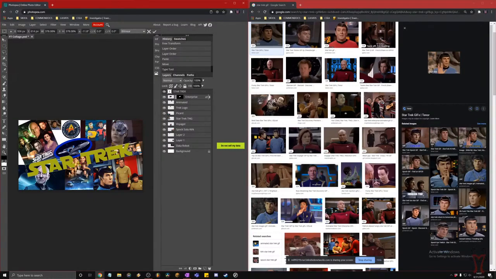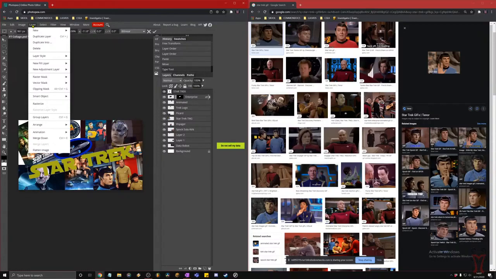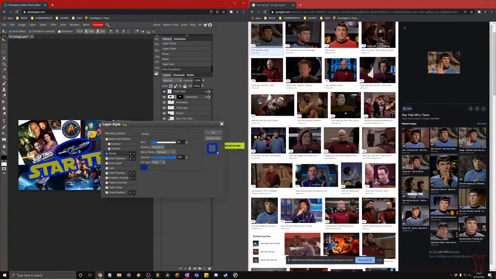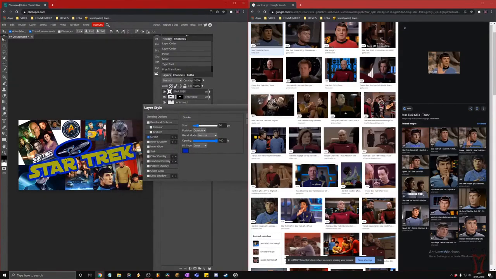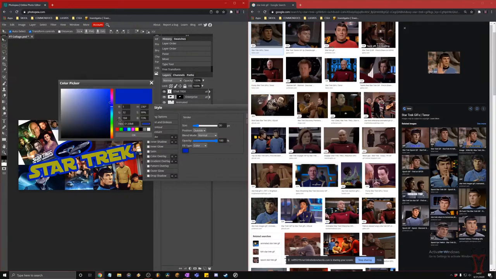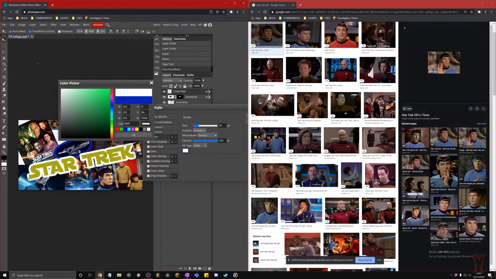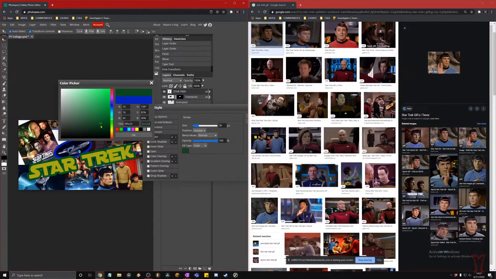collage all done. Something that you can do also if you have this text layer, you might want to put a stroke around the text layer to make it even more readable. You can select the layer like I have here, then go up to where it says layer, layer style, and then you can add a stroke to this. So there we go. I can make it the same stroke that I had from this thing, which actually looks really good. Or I can change the color of it to something else, like white, or whatever color I want it to be. I kind of like how it looked before, though, with that blue color, so I'm going to pick that blue color. I think that looks nice.